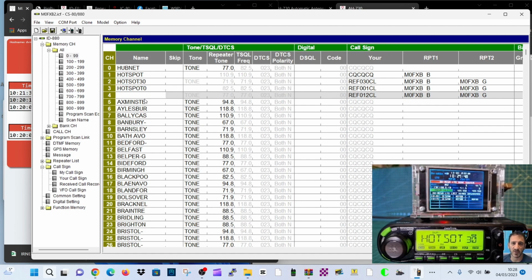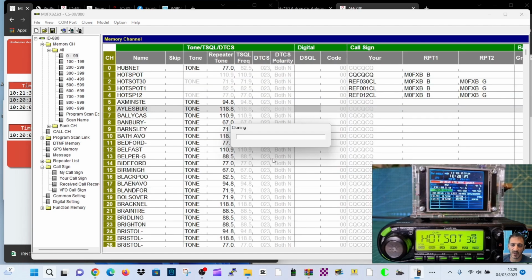What I'll do is delete a couple of characters just so it fits. So we'll call it hot 12, like so. Yeah, we've done that. Let's just get it right: hot 1, and then here hot 2, 12. So we know to find it. Then we're going to send that to our radio. So we'll pick this one here and then write to transceiver.